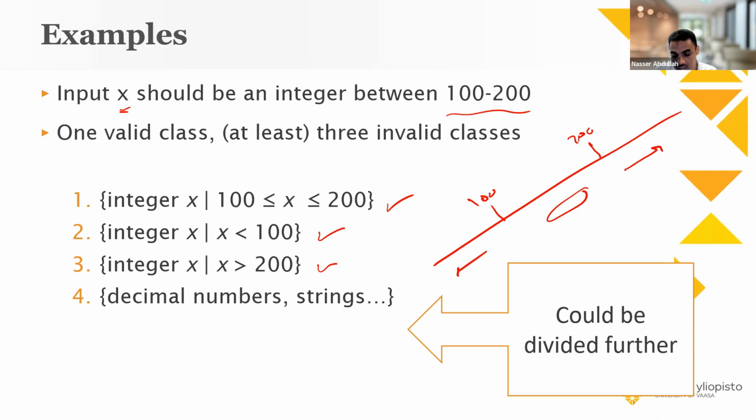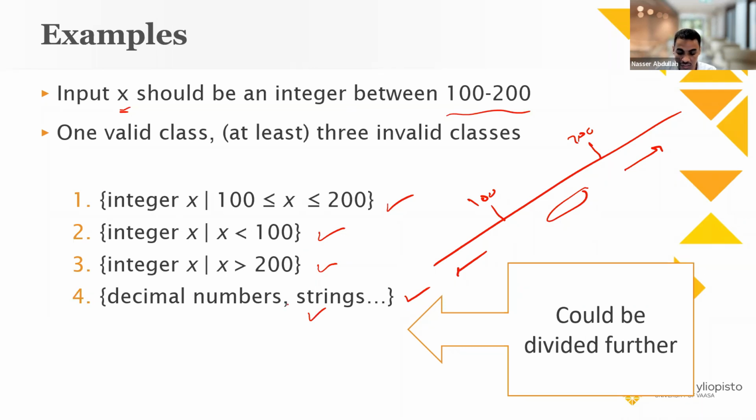And then we can also add another partition. This is based on the requirement, and also on the design of your system. For example, if you design your system to not accept certain inputs at all, maybe you don't have to test this. But it's also required to test with different inputs, for example with a decimal number, with a string, with something else. So this is also invalid, and all of them can be divided into further partitions.